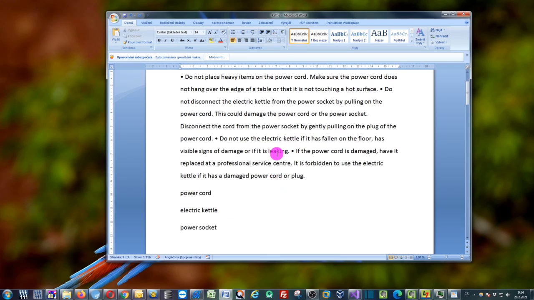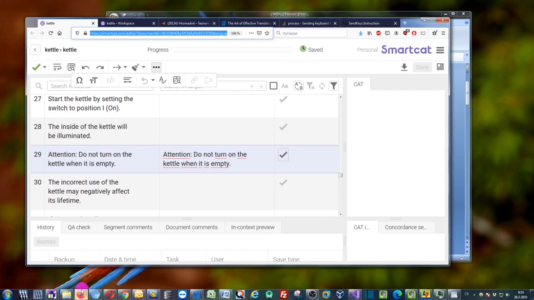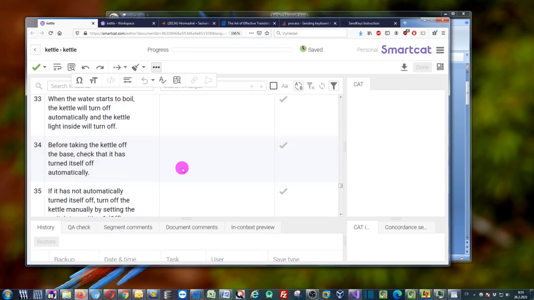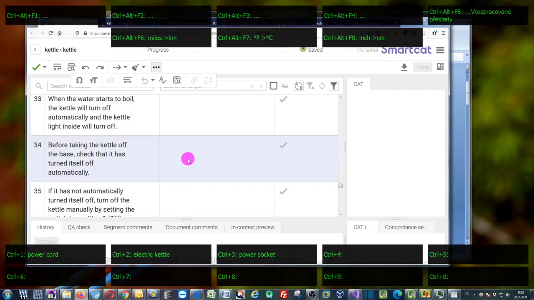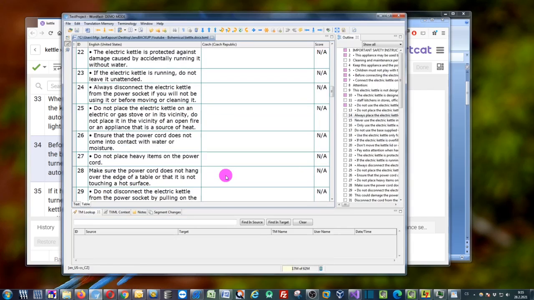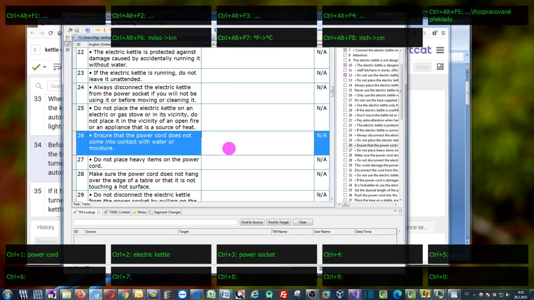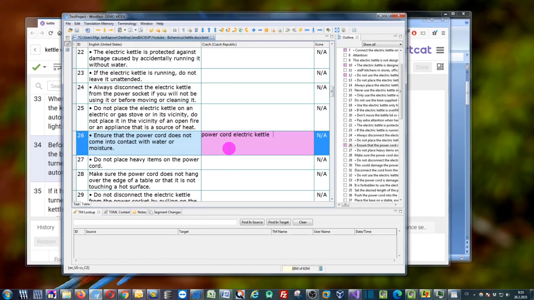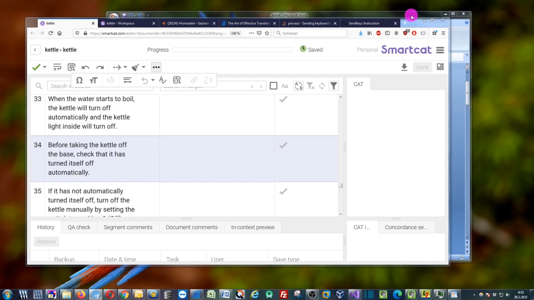And of course, this works everywhere, so I could go to my SmartCat online tool and I could paste it here as well. So all 3 things I could paste here, or I could go to, I don't know, maybe Woodfast, and I could paste it here also, no problem. So as you can see, this is yet another feature that's very useful.